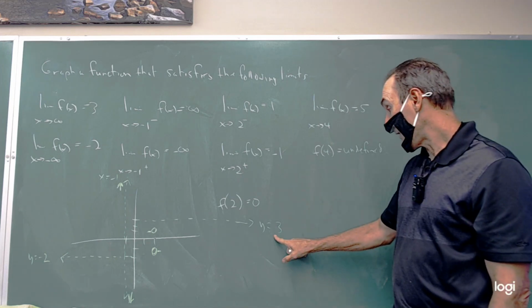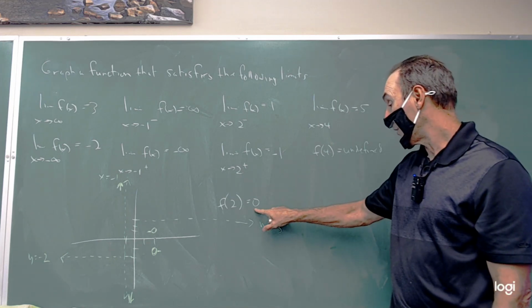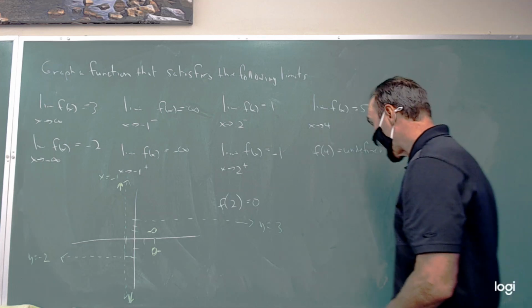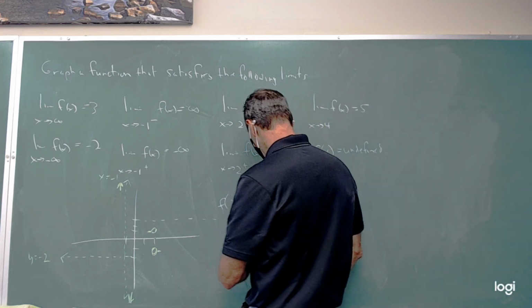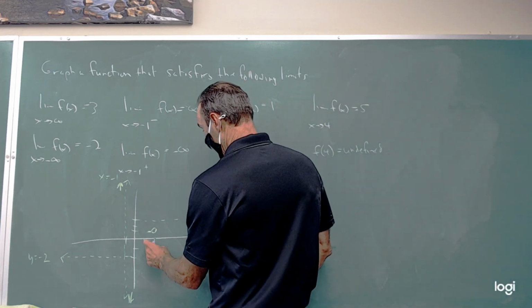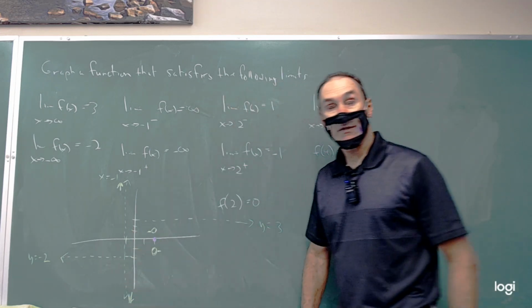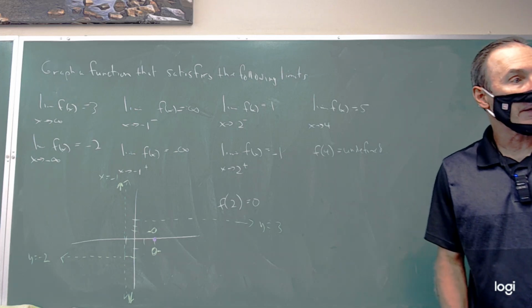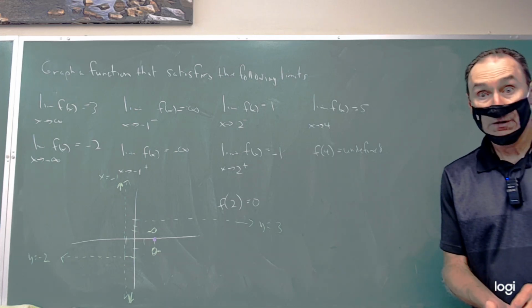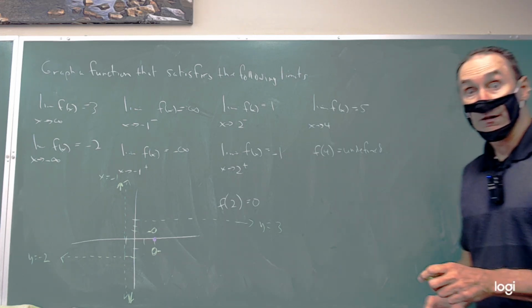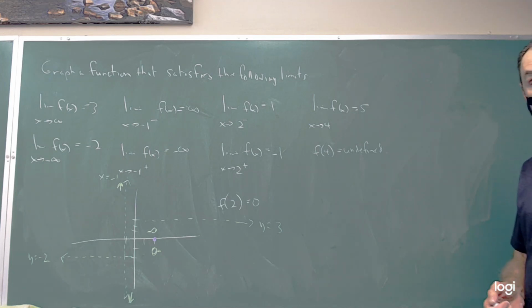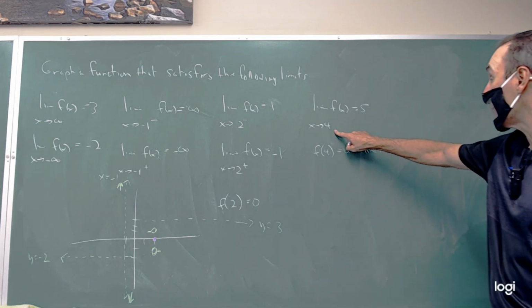And the actual value of the function is going to be 0. So I'm going to graph this in purple. So that's a point that I actually know is going to be 2, 0. Is going to be right there. The rest of it is just guidelines at this point. Is that okay? Okay, then here we're going to approach 4.